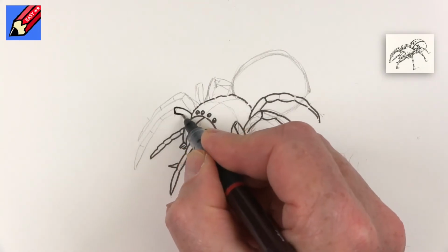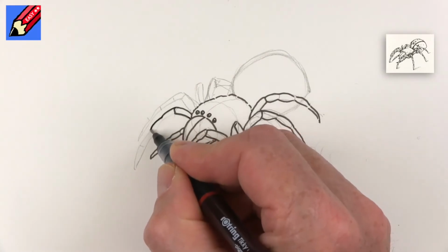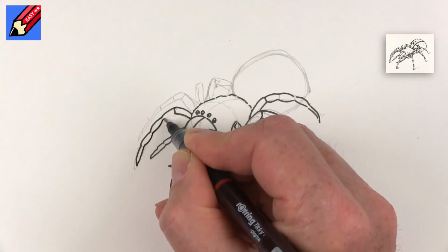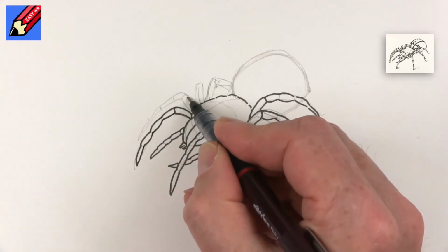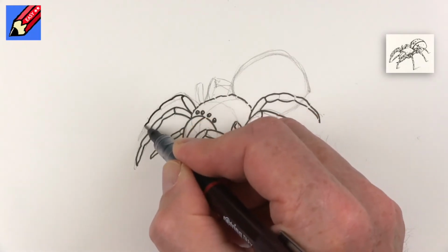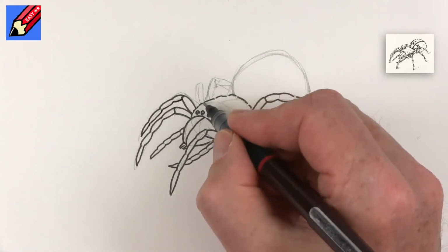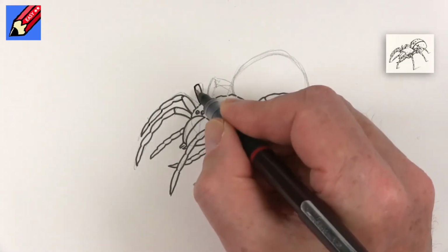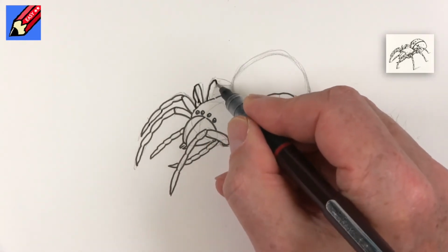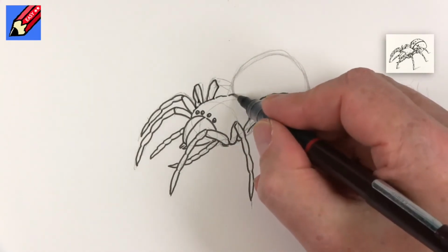So that's going to be the femur, and we want a bracket, bracket, bracket, point, bracket, bracket, femur going out like that, bracket, bracket, bracket, point, bracket, bracket, bracket, up to the femur. Here you can hardly see anything, but that'll sort of go off down there. Here's the femur, and that's going to go behind the body, so let's draw in the body now.